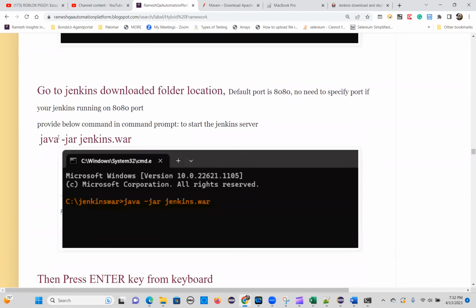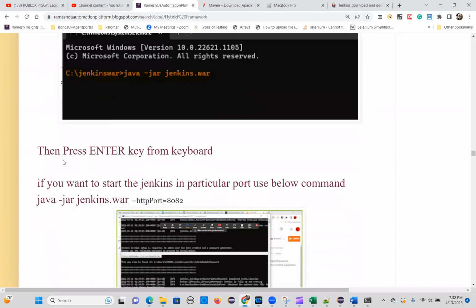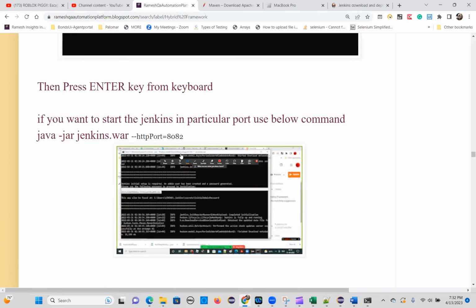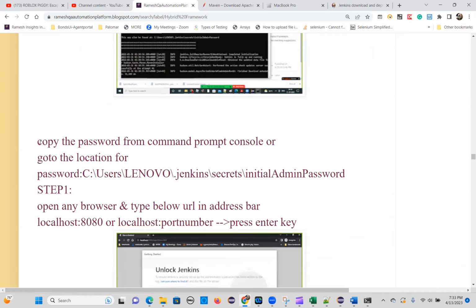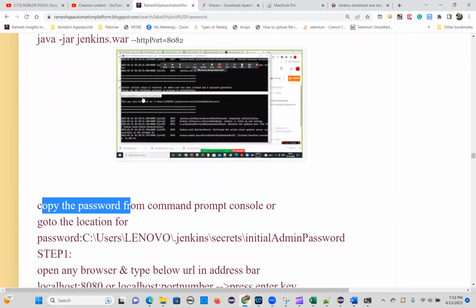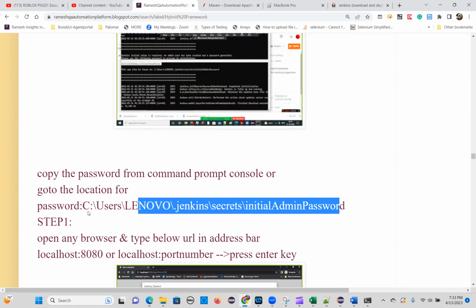Then you have to give java -jar jenkins.war and press enter key from keyboard. If you want to start Jenkins on a particular port, use -httpPort and give the port number. Also copy the password from the command prompt console; you can get the password from here also.